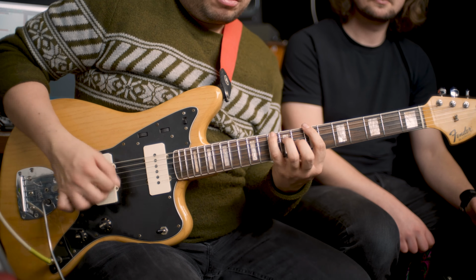Right, and let's try a neck pickup on this beast. I know what's gonna happen, but let's hear it first. Before you try, what do you think is gonna happen? The neck pickup on this guitar has always been a pain in the ass for me when I was a kid, because it's much stronger than the bridge pickup, and it always sounds like this. It sounds muffled, you know. Whatever you play, it sounds muffled, and whatever you use, it's borderline unusable. But let's try it out.